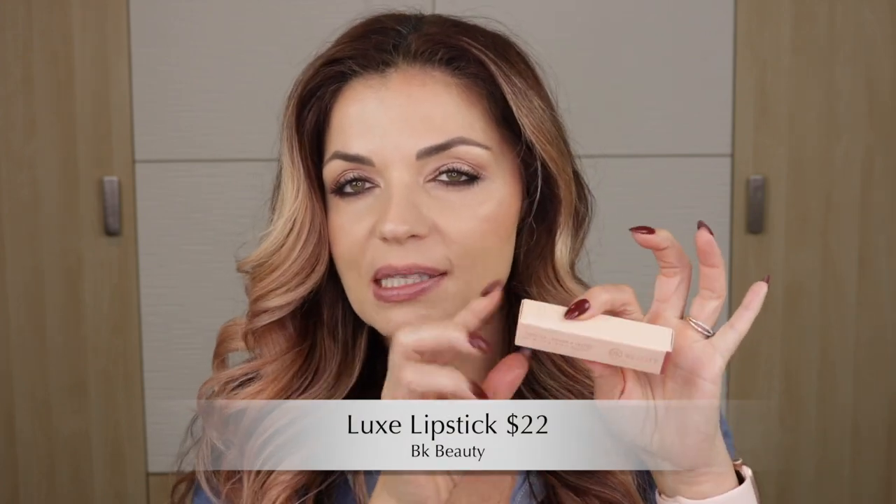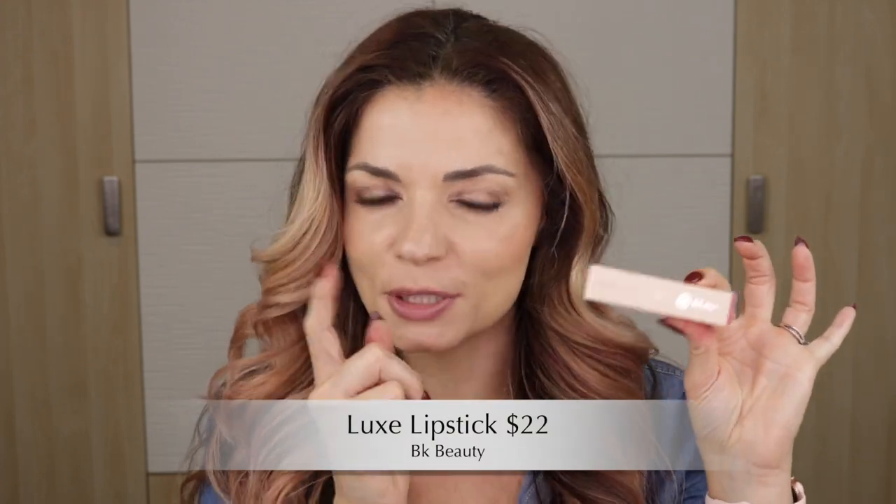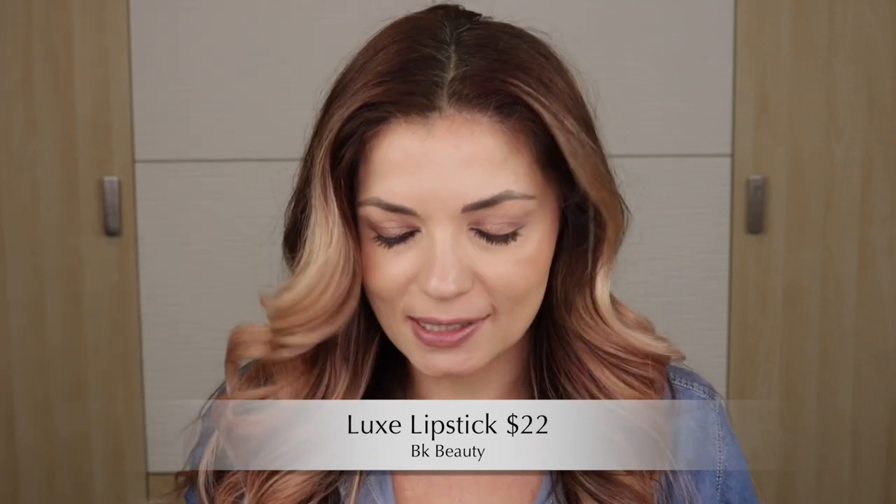First we have the Luxe Lipstick. Here is the box it comes in, and then you have the lipstick itself. I really do like this component — it's almost like a peachy tone with the rose gold of the bullet, which I love. This is definitely in that true rose gold moment; sometimes they're too gold, sometimes too pink, but this really is a beautiful package. And of course they are magnetic. This lipstick is made with apricot oil to help nourish the lips. It's said to be more of a demi-matte finish and they come in five shades.